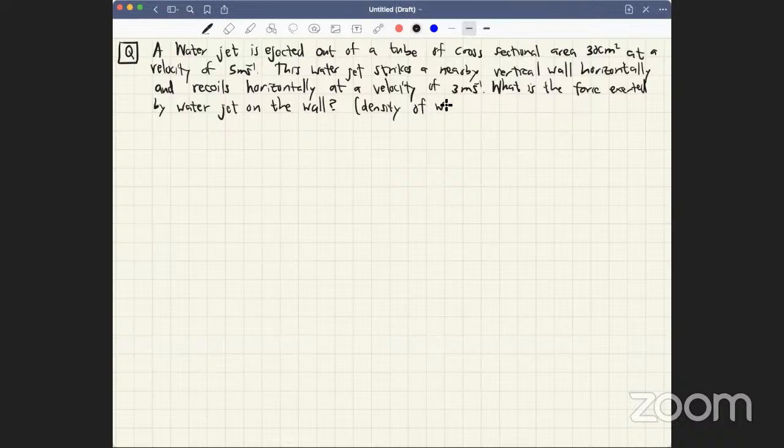Do you want to try or shall I explain? Right, okay, give it a try then. You can't directly use the A V squared rho equation here. You have to think a little bit. That's the hint I can give you. Start with Newton's second law. We have done questions like this, people. A bat hitting a ball: when you hit the ball, what happens? The force exerted on the ball. I think we have discussed that in detail. You have to use that concept to tackle this question. Okay, go ahead.